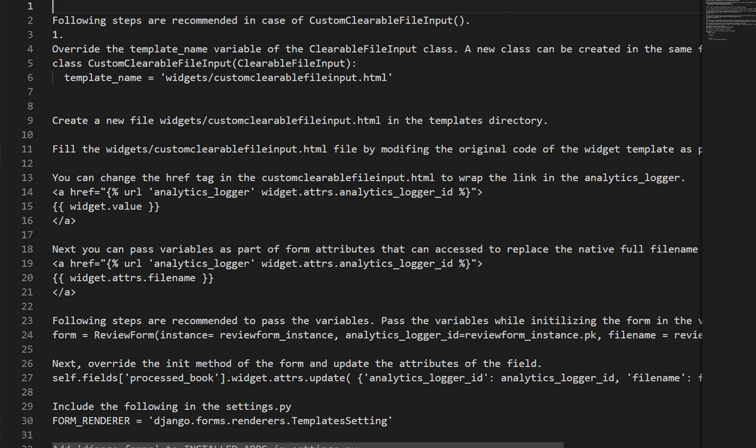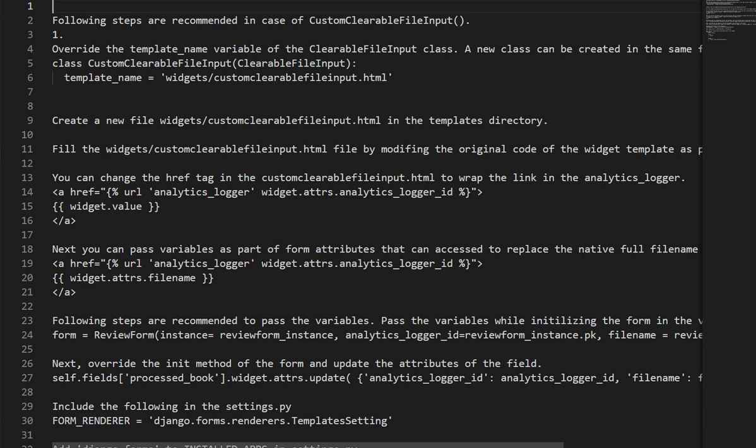You can change the href tag in the custom clearable file input HTML to wrap the link in the analytics_logger: <a href="{% url analytics_logger widget.attrs.analytics_logger_id %}">{{ widget.value }}</a>.